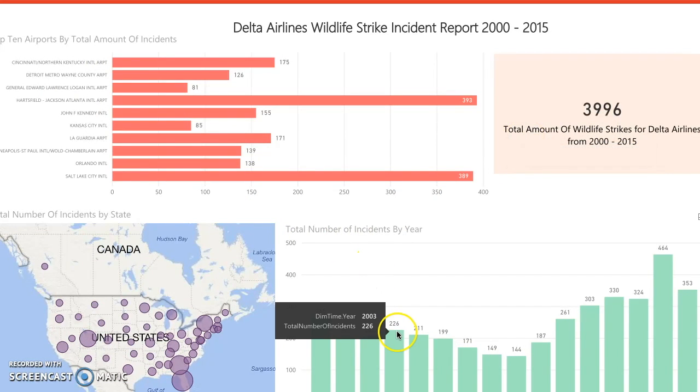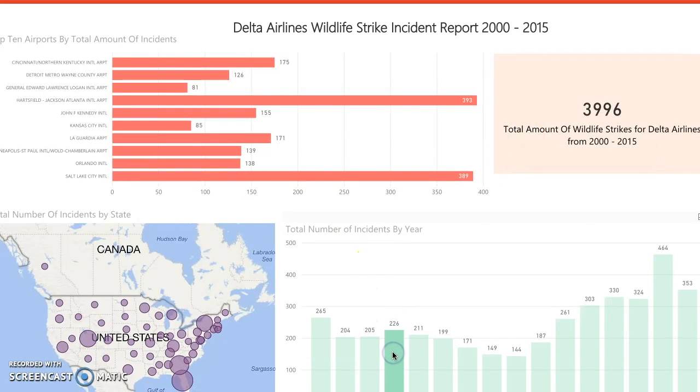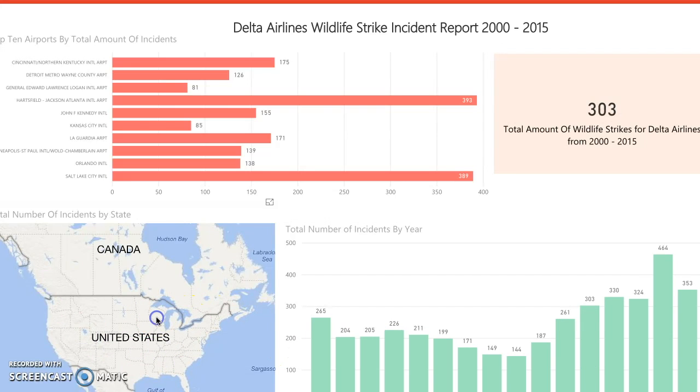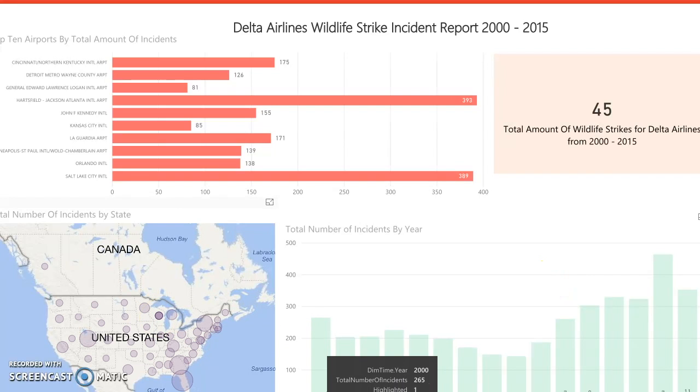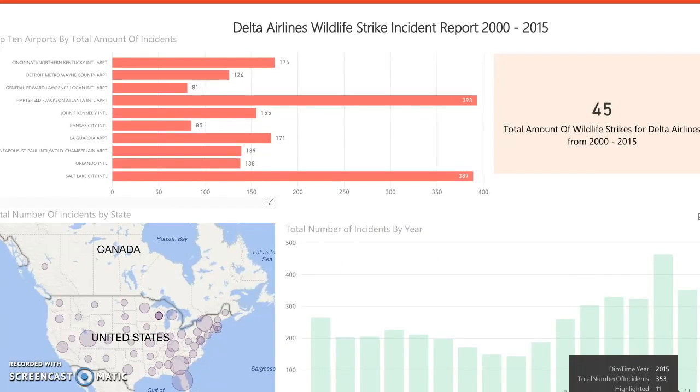One thing that is really cool about these visualizations is you can click on a graph and it will show you where that data is coming from. So I just clicked on Wisconsin, and as you can see, here are the total number of incidences by year. In 2015, there were 11 wildlife aircraft strikes and 45 total incidences as a whole in the last 15 years involving aircraft and wildlife for Delta Airlines.